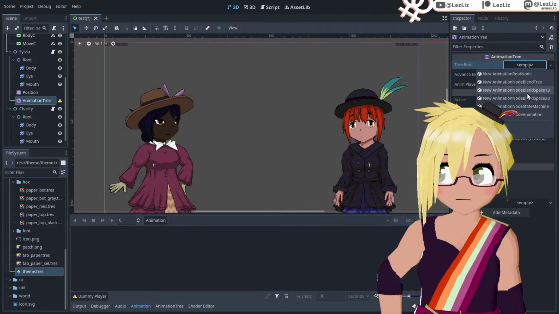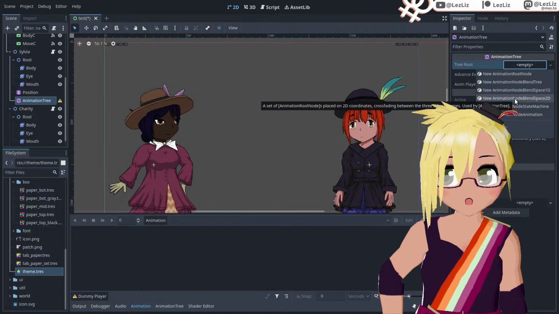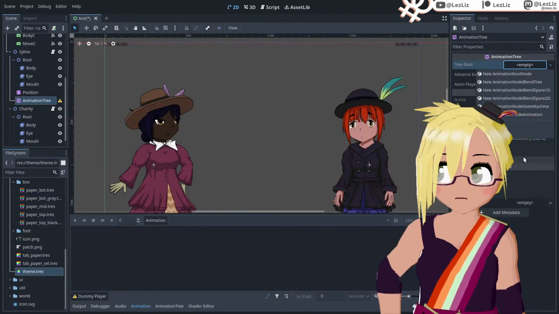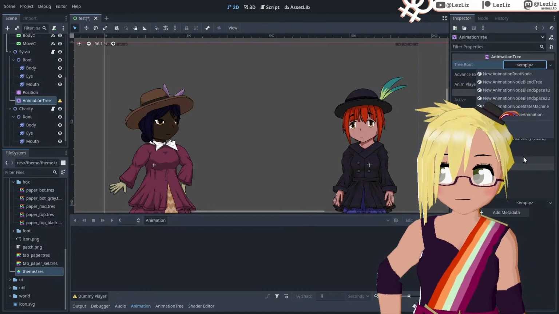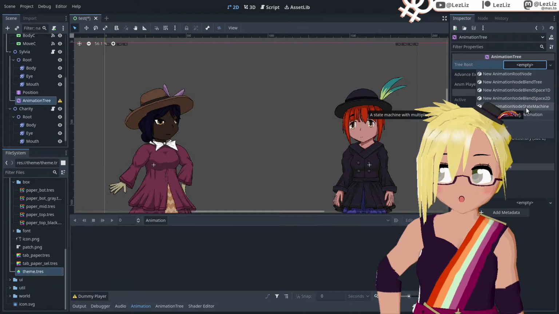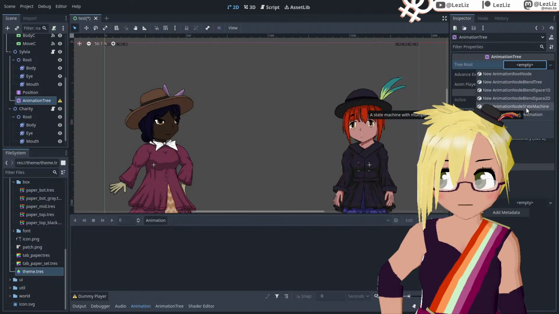There are arguments that it would be blend space 2D or even blend space 1D. I guess it will be state machine just in case I want to do something fancy in the future.